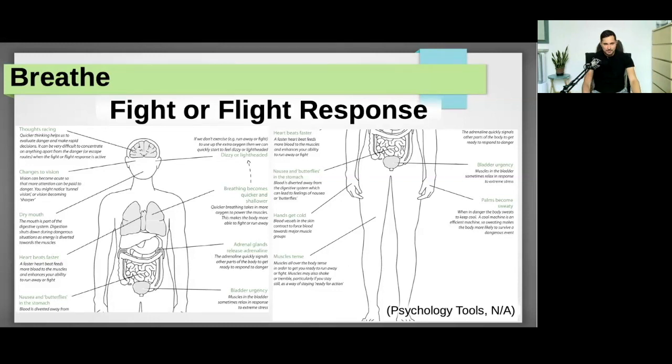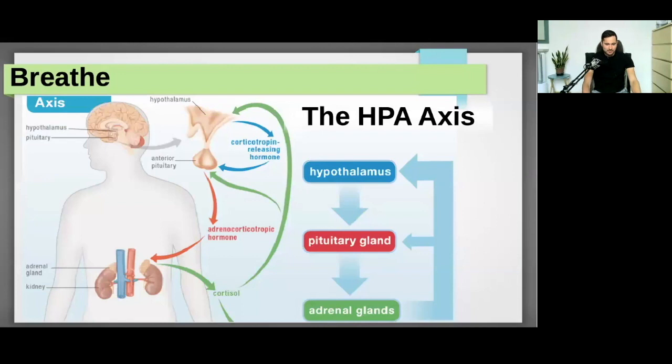The sympathetic nervous system, then, also ropes in not just the nervous system, but our endocrine system. Endocrine system is all about hormones in the blood. And so we get things like cortisol racing around our blood. I won't go into the details there, but why that's important is because the nervous system runs off electricity, right? And so it can turn off and on quite quickly. However, our blood takes a little while to circulate. And so even if we calm back down, if we've been quite stressed and there's still that cortisol running through the blood, that might take a little while longer to actually calm down. So it's worth bearing that in mind.